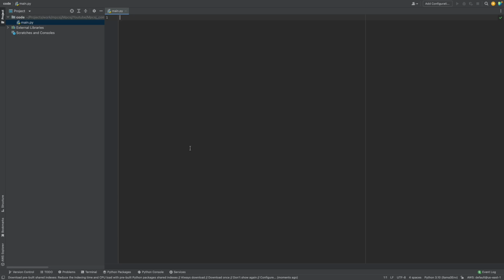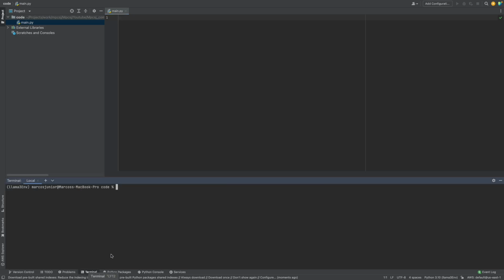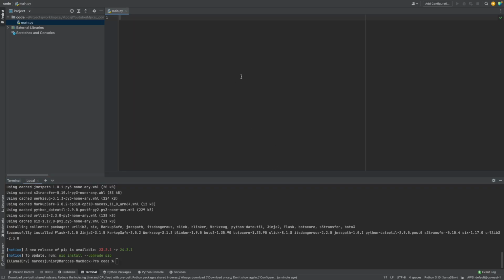For now, I'm just going to install two libraries with our code base, which is Llama3 and Flask. So pip install Llama3, which is the AWS SDK for Python, and Flask, which is going to be our HTTP framework. Let's do it. A few moments later. Okay, perfect. So now we have a project with Llama3 and Flask properly installed.